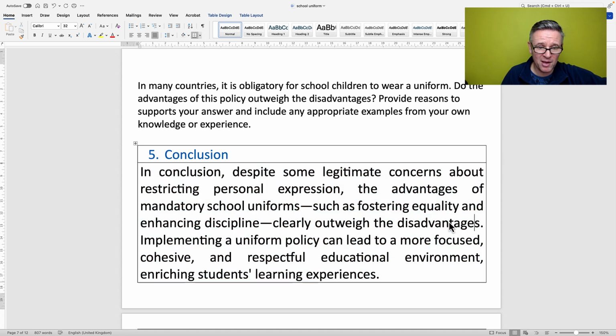Here I am concluding what the advantages are, and then I am stating my case that I believe they outweigh the disadvantages. And then a summary at the very end. Implementing a uniform policy can lead to a more focused, cohesive and respectful educational environment, enriching students' learning experiences. And I'm just going to take away that comma before and in the list.